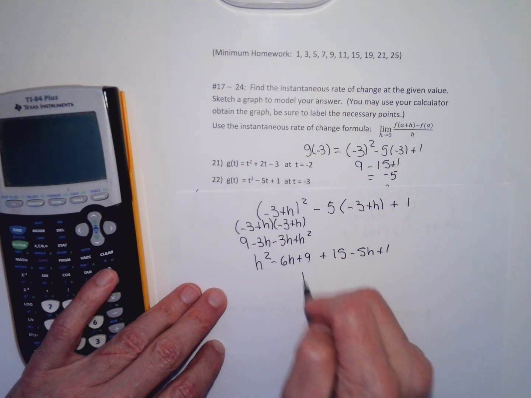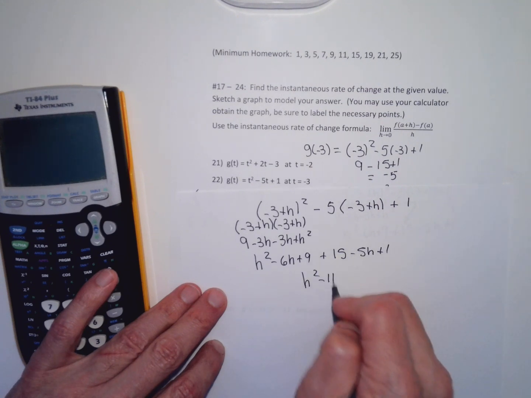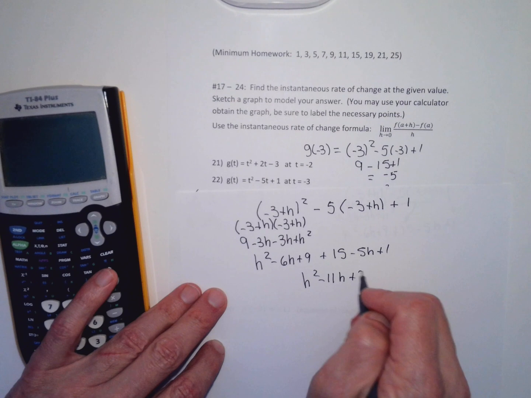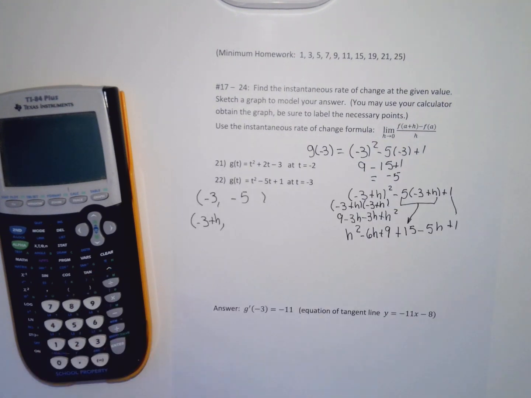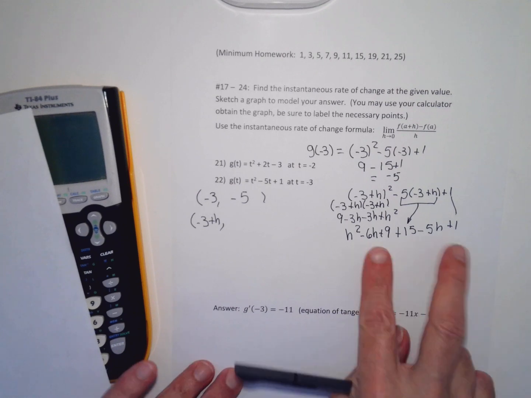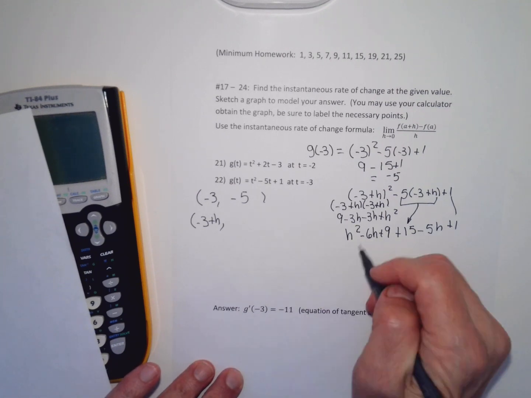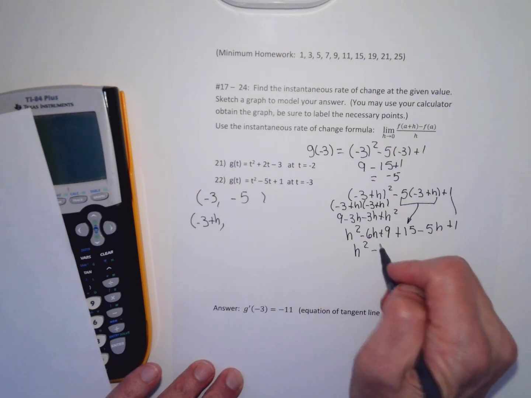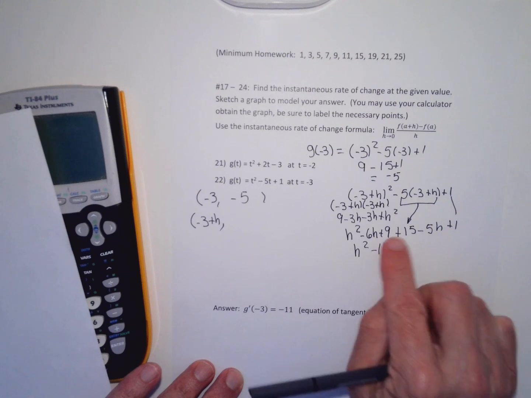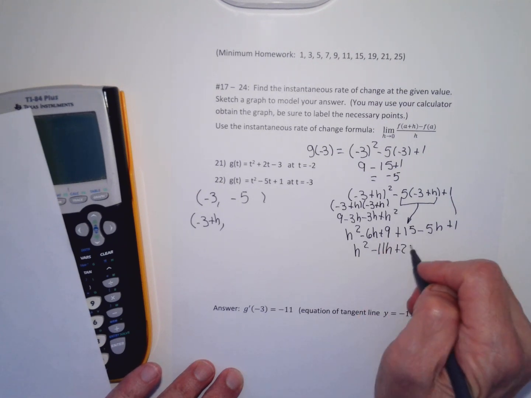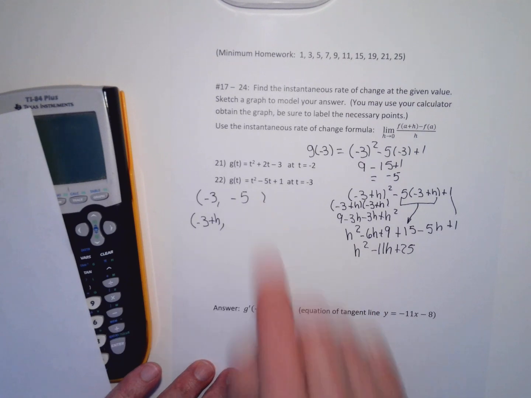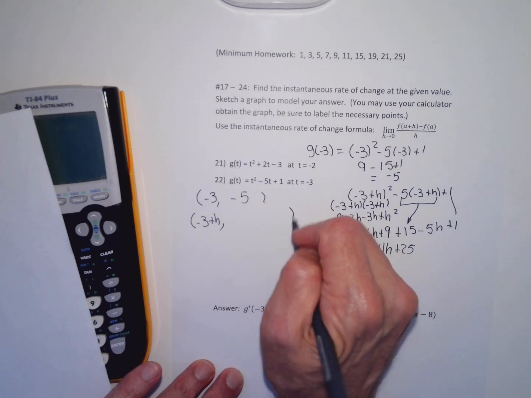Yeah, this is what it is. I think that is the y for the second point. I kind of got the same thing twice here. Here I'm going to combine the minus 6h and minus 5h and get minus 11h. And 9 plus 15 is 24 plus 1 is 25. It disturbs me that that number isn't matching up, but hey, maybe it's not supposed to match up.